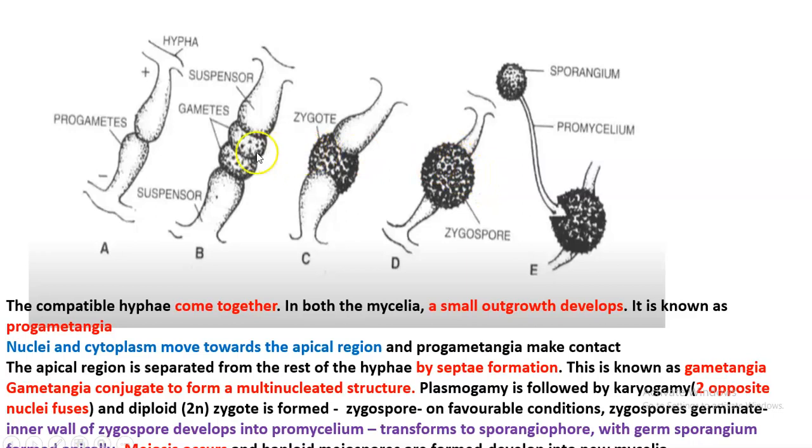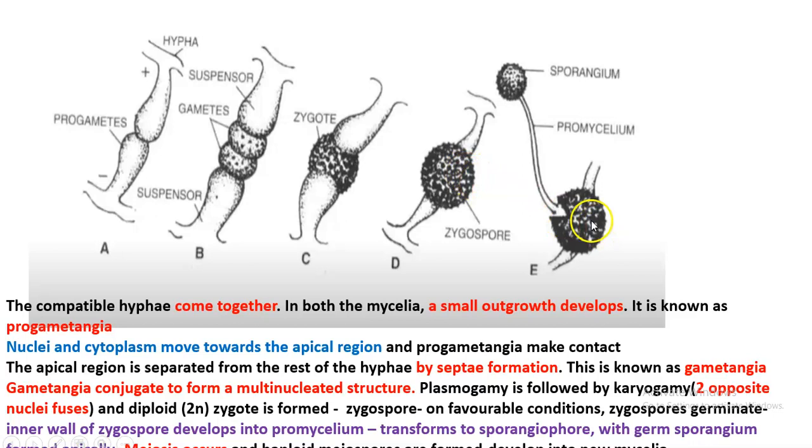But before the formation of the zygospore, you can imagine that when this septa is dissolved, there will be many nuclei of different strains coming together. Just two out of these many nuclei will be fusing together: one nucleus from the plus thallus and one nucleus from the minus thallus. That will be forming the zygote. The entire remaining nuclei will be degenerated, and this zygote will be developing a thick warty wall around itself. Now it will be called a zygospore. This zygospore will be detached and will be laying on the soil till the favorable condition arises.